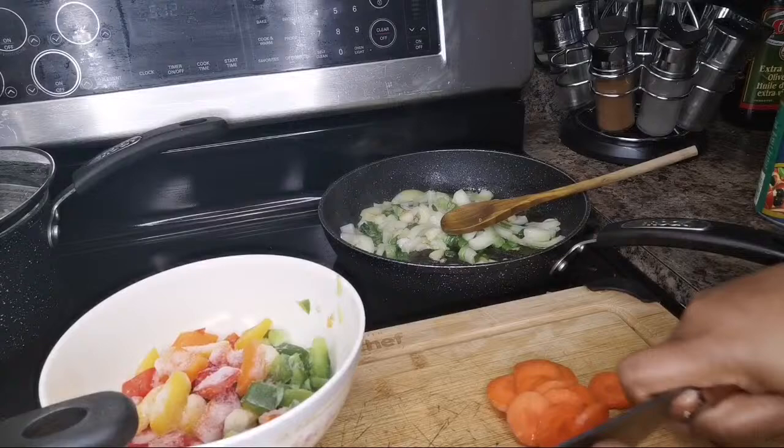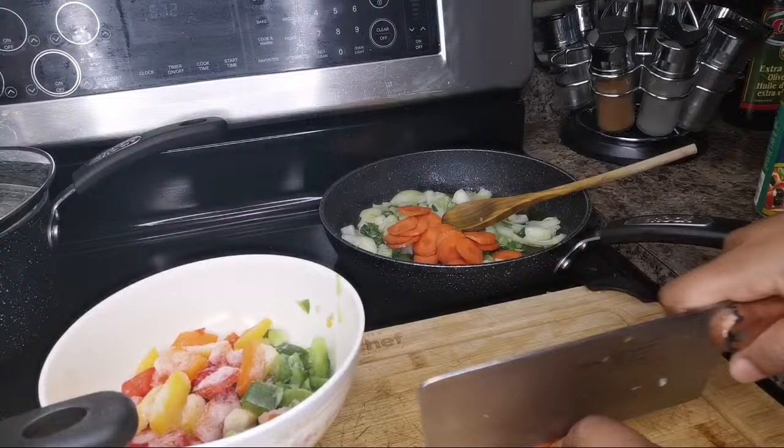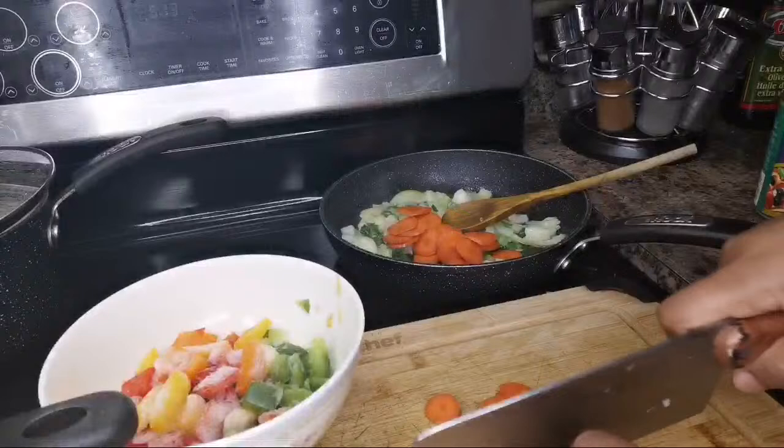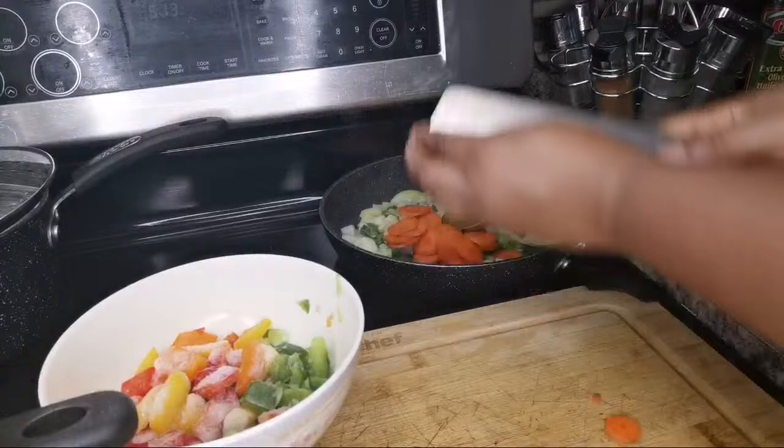You must have said, why you put carrot in the ackee and saltfish? Guys, Rasta man try put it in there and it's nice. Your girl is doing it today. No recipe, nothing written in stone, guys. You can always change up things. So today is going to be a change. Put some carrot in.